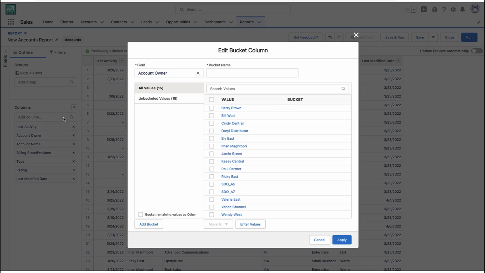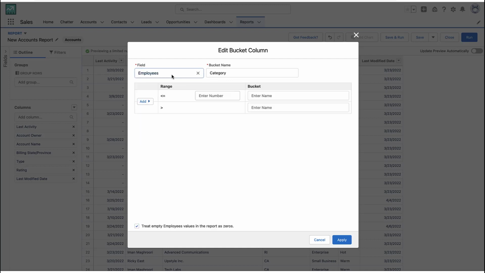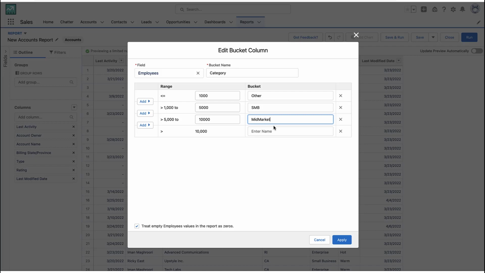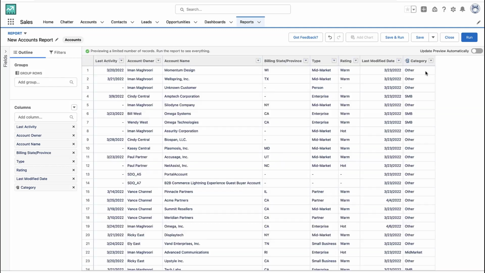There's another option where you can create what's called a bucket column in a report. So you can run a report on accounts, and you can more or less tell the report, look, pick a field like the employee field, and then you put the ranges you care about in the report within the bucket column. And now when you create the report, here you're going to see me just fill out these values really quickly, but you create your ranges, you create your values, and you essentially have done a very similar thing, but this only exists in the report.